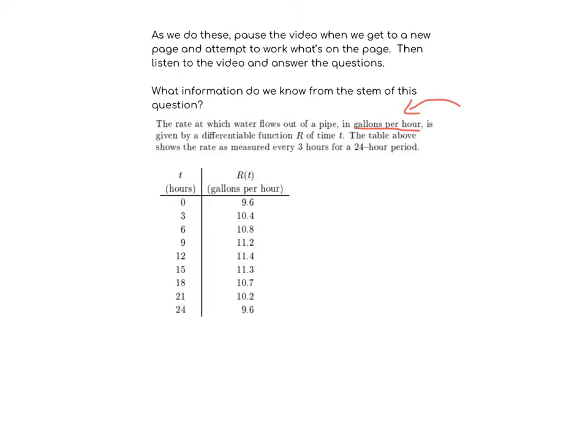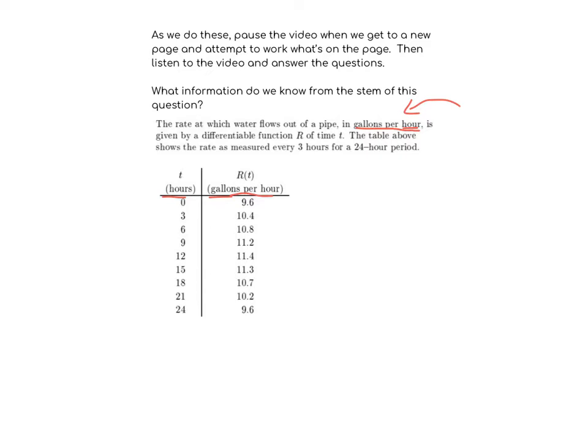So that would be talking about gallons per hour if we're looking at the derivative, which would be r prime. And that would be talking about based on hours and gallons per hour being in our table. If I multiply those rates together, I get gallons. Those are things to keep in mind as we go through more and more of these.